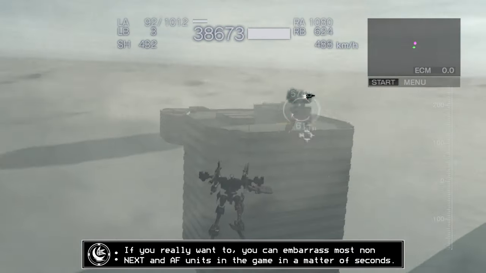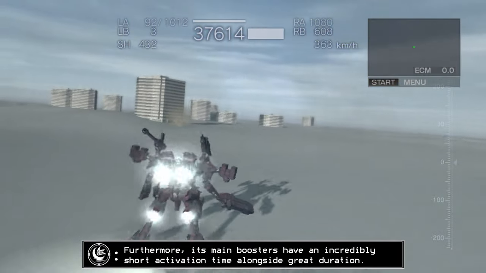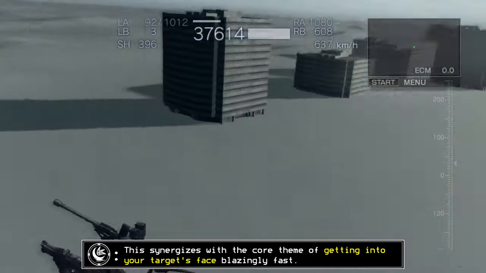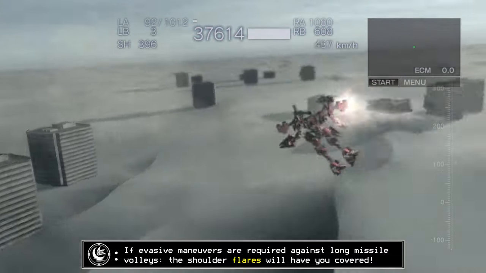seconds. Furthermore, its main boosters have an incredibly short activation time alongside great duration. This synergizes with the core theme of getting into your target's face blazingly fast. If evasive maneuvers are required against long missile volleys, the shoulder flares will have you covered.